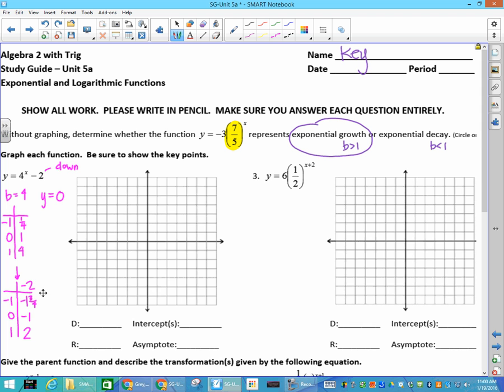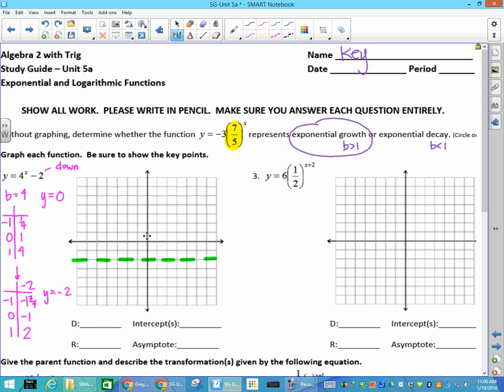And does my asymptote change? Okay, and I can't emphasize enough, that's really the first thing you ought to graph, because if you don't know your asymptote, you don't have any idea which way these points are going to go, or your curve is going to go. So y equals 0, this affected my y. What did I do? I subtracted 2, so 0 minus 2 is negative 2. So let's go with an asymptote, and please make sure your asymptote always needs to be dotted. So we come through, this is y equals negative 2.